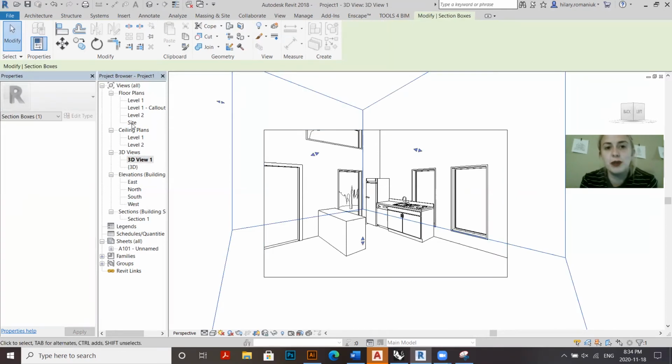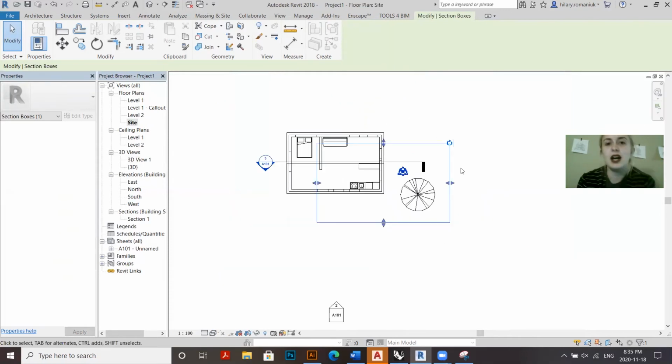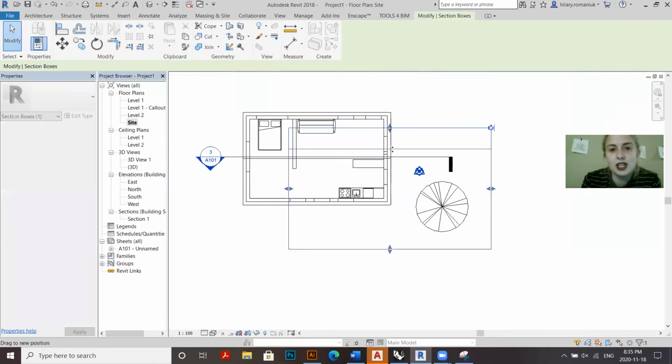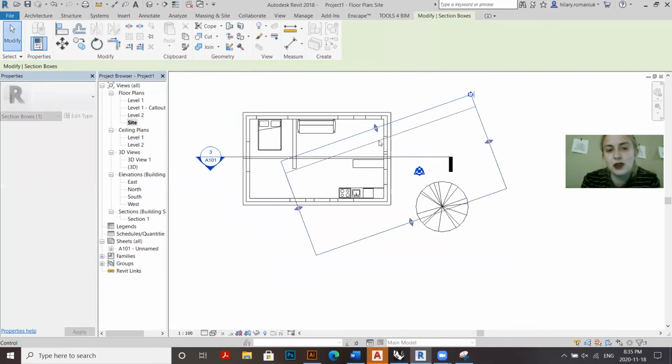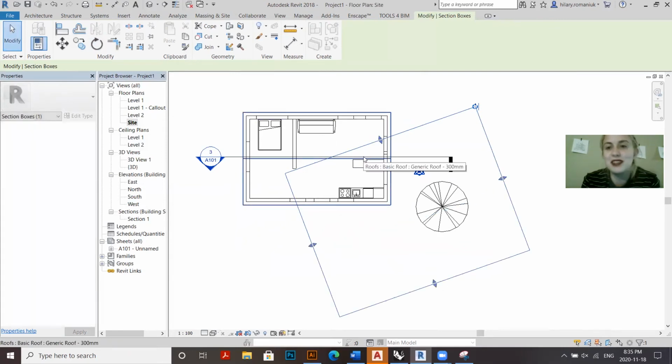So if I go back to a plan, again, you're going to be doing a lot of back and forth between your plan because that's the best way to edit it. I'm still selecting that box. If I were to click away, that box would disappear, but I can now adjust where my section perspective is being cut. I can actually rotate this box as well, just if I want to make it square with the camera for whatever reason. I made this a very weird view.